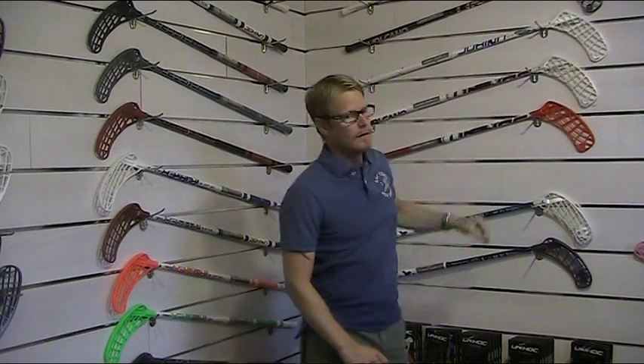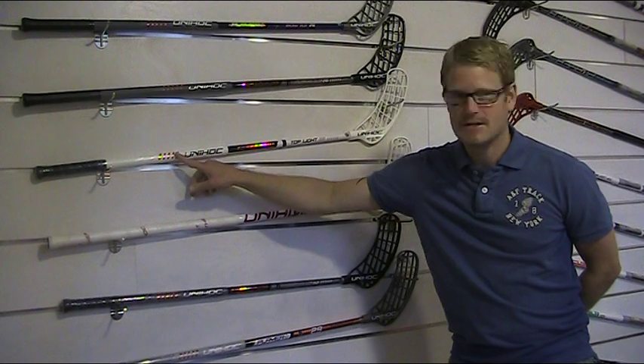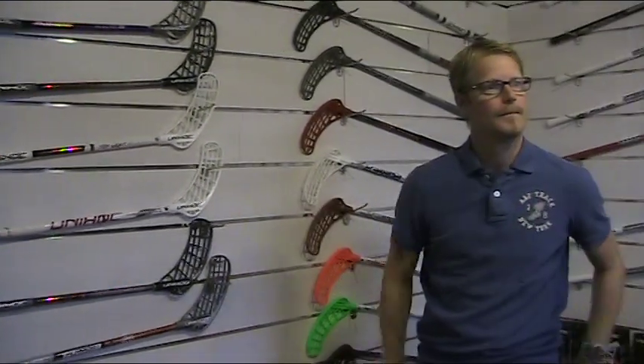Floorball is a sport about trends. What kind of trends can you see as a manager for Unihawk for the coming season? It's almost the same every year — you take it one step further, adding new colors, adding more exclusive details such as chrome and more developed metallic colors. Also the grip bands have been developed pretty much in the last 5 years. Nowadays there are not just regular wrapped grip bands anymore — you have details with broken-through perforations so you can see the actual shaft beneath the grip band. Details like that have made it possible for us designers to design the whole stick, not just the shaft.